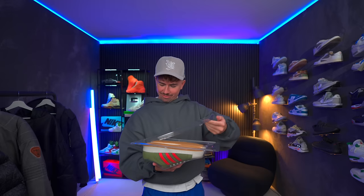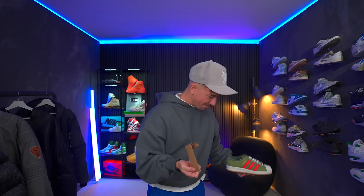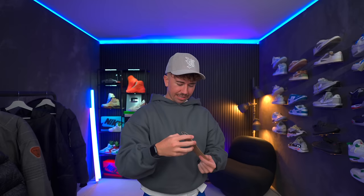Just pop this off. Nice little plastic thing. And here you have the pair of sneakers themselves. Let me get them both out. You've got some stuff in there — I believe a bunch of little metal dubrets. You've got a little mask thing in red, same thing for the other pair of shoes. And then you've got a little R for Raphael, an L, an M, and a D — little gold ones that kind of look like rings. That's pretty sick.